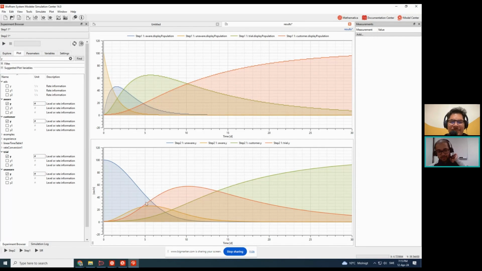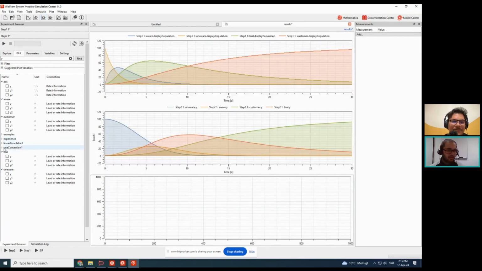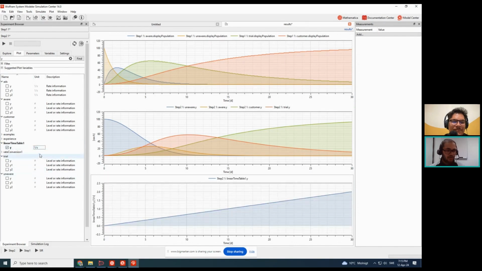Right, and let me just try to plot it. So line timetable y, and this is in per day. Yeah, here you can see the curve how it goes, right?